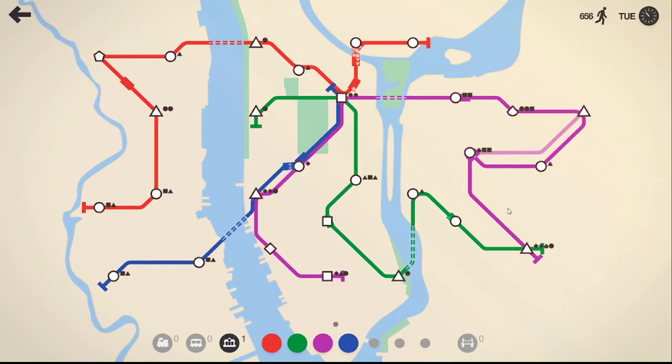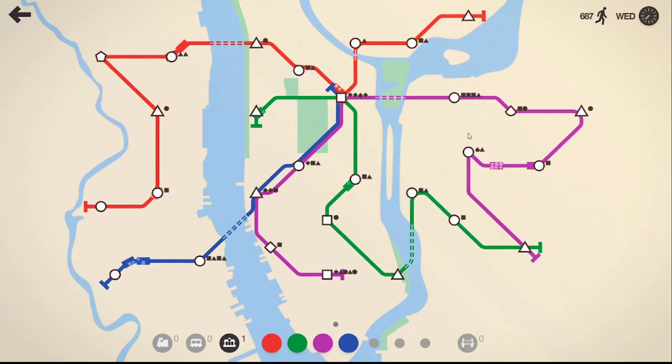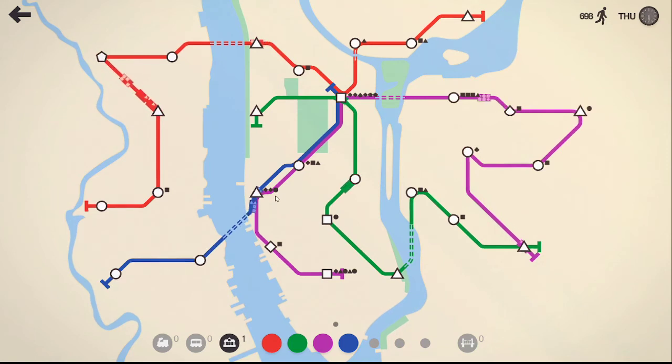Purple is getting pretty condensed and pretty long. It's got two trains on it. We've got an interchange that we can use in a second. We're gonna bring red up to there. We're at almost 700 people. All right, blue line bringing people there.